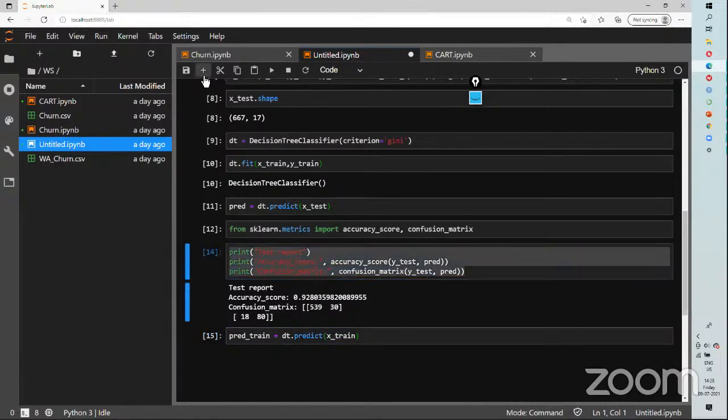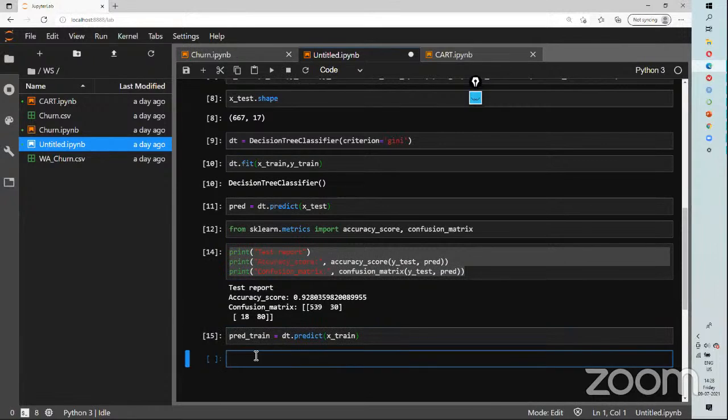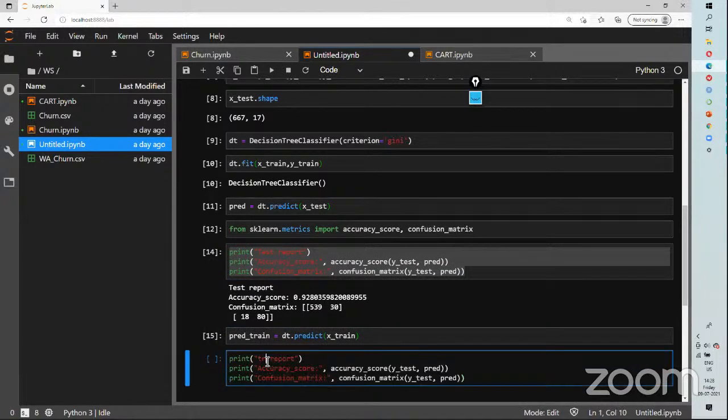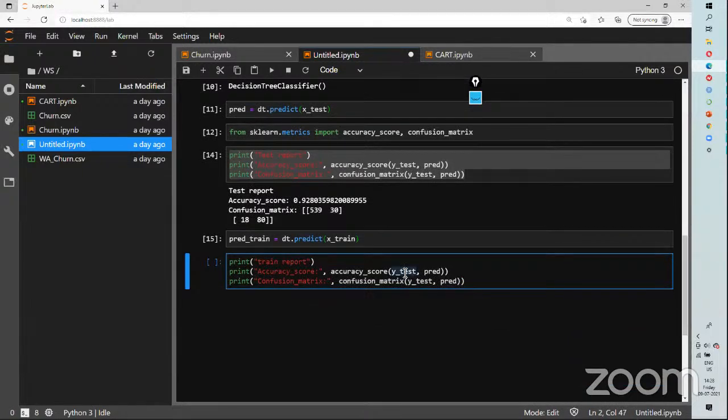Now let's print this. Let's call this train report. Confusion matrix of y underscore train, comma, predict underscore train.